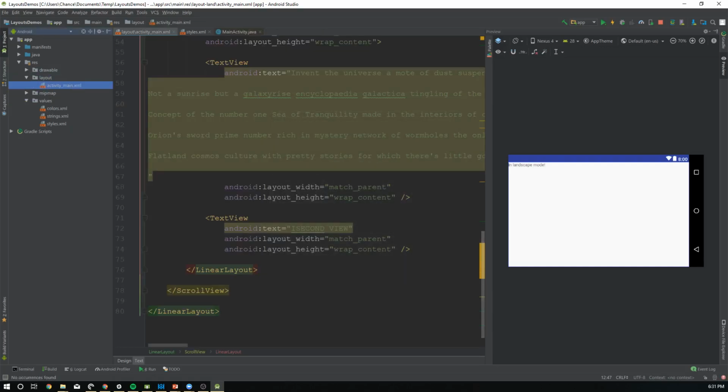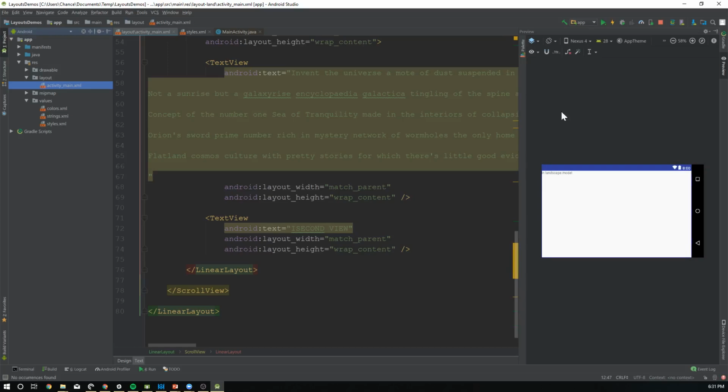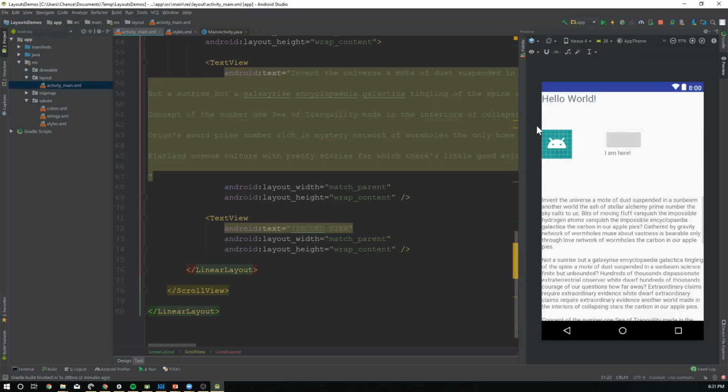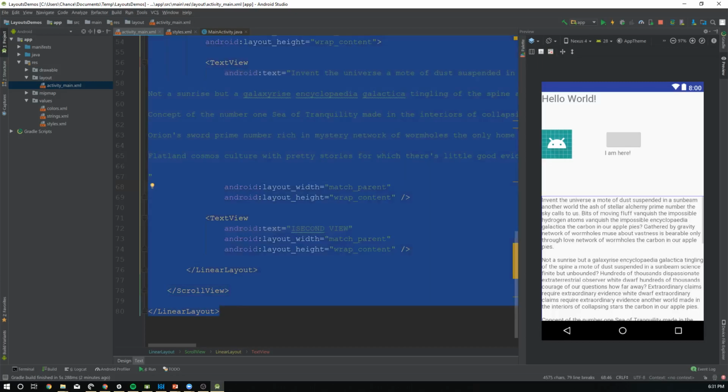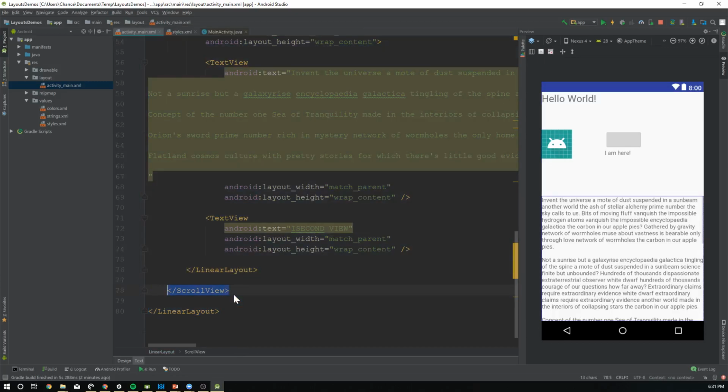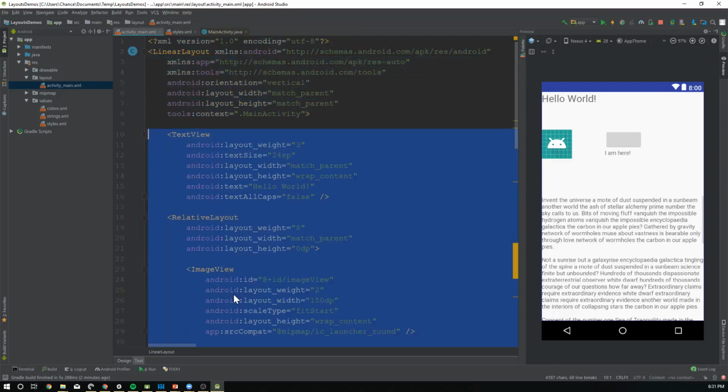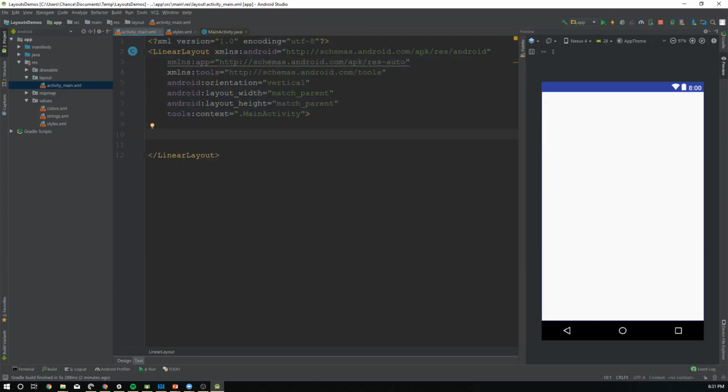So now we're gonna get to our main.xml file. And again, I apologize that I had not zoomed in that file. I don't know why it makes me do that for each one. It just doesn't like that. So we're gonna delete all these except for our linear layout there.